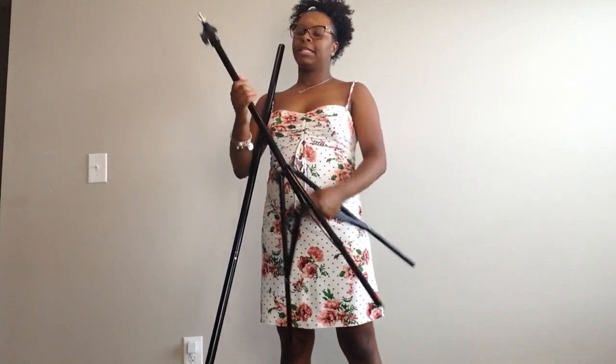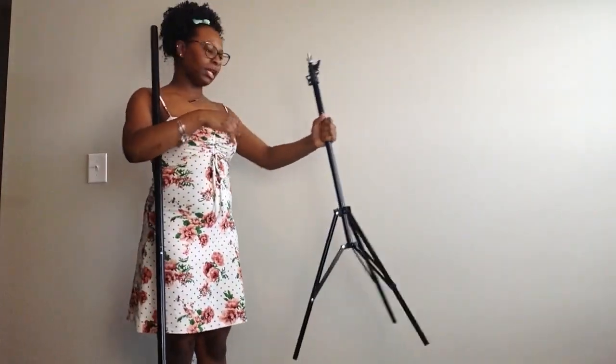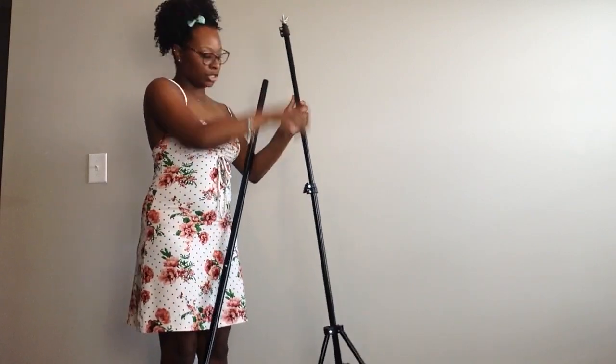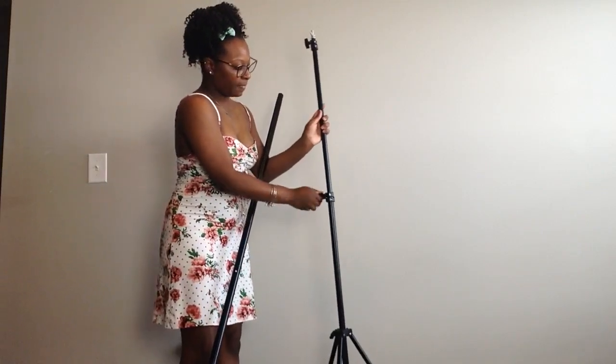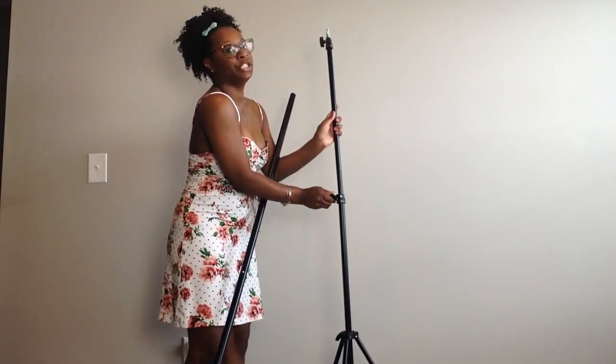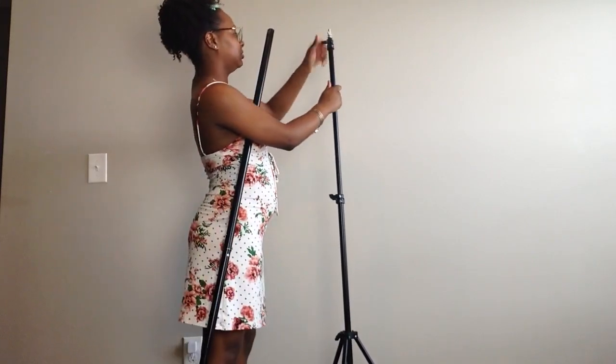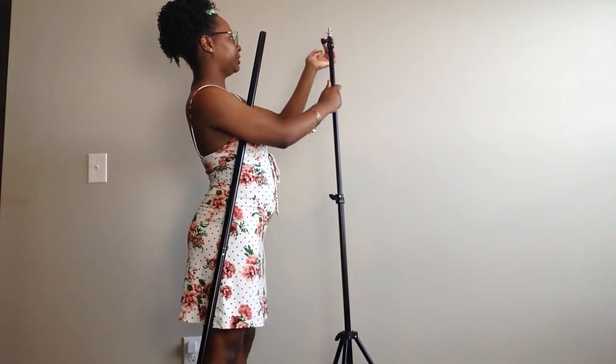One thing I like about this is that you can adjust it as you want. As you can see, this is how it looks for now. And you can also make it taller, make it shorter. Basically, whatever your heart desires, you can achieve with this. Well, let me go ahead and take this part off.